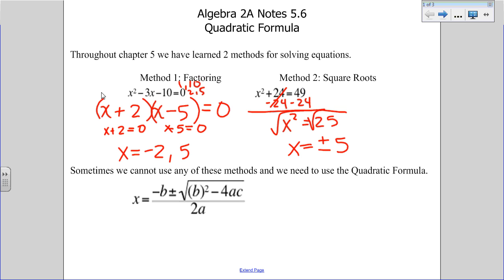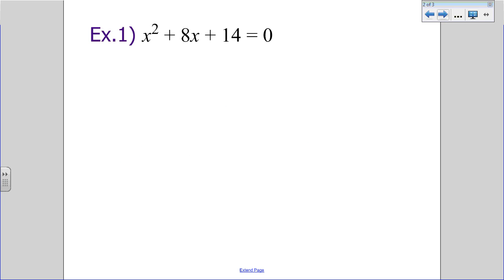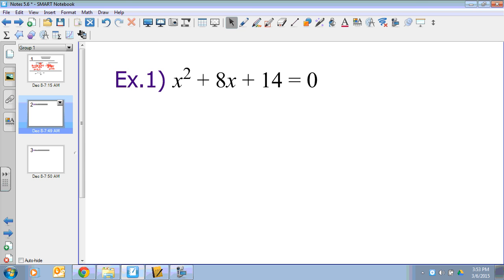Now, I haven't just randomly given you quadratic equations. Each time I give you a quadratic equation, I made sure that if I was going to ask you to solve by factoring, that it could actually be factored. The ones that I asked you to solve using square roots, I made sure that they had no b values, that you could solve using square roots. But there can be times when we can't use either one of those methods, and so we're going to need the quadratic formula. So I'm going to go to a split screen here so we can have those up.